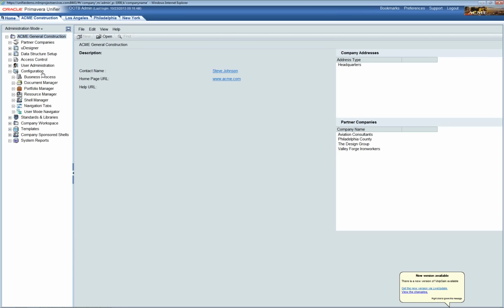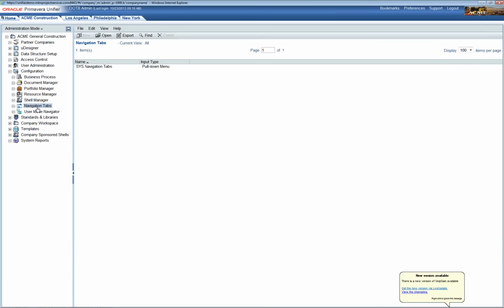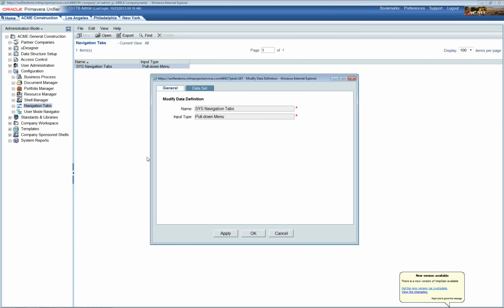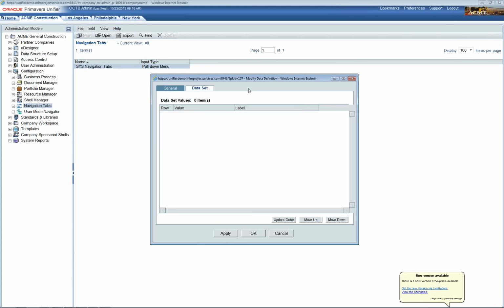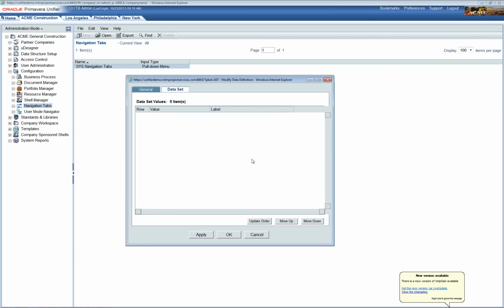We go to configuration, and you can see we do have a navigation tabs node. If I select it, this will display all the top level anchor shells that are available to be represented as tabs at the top.